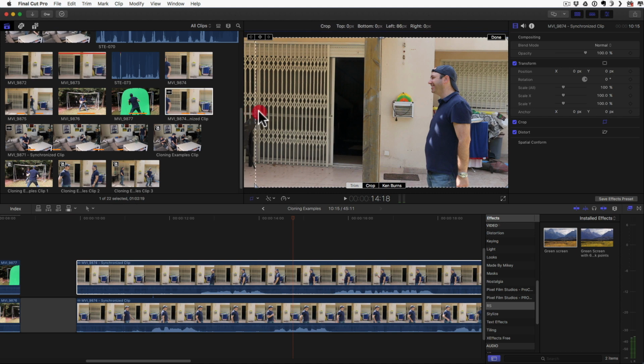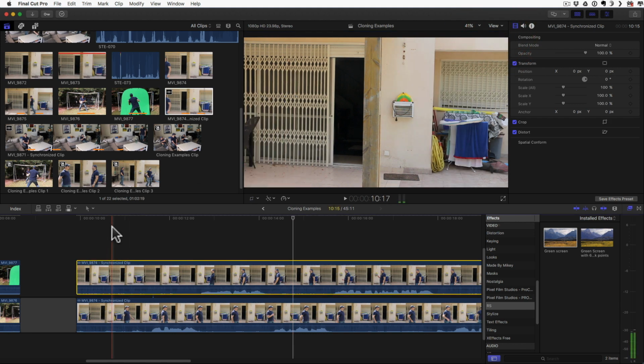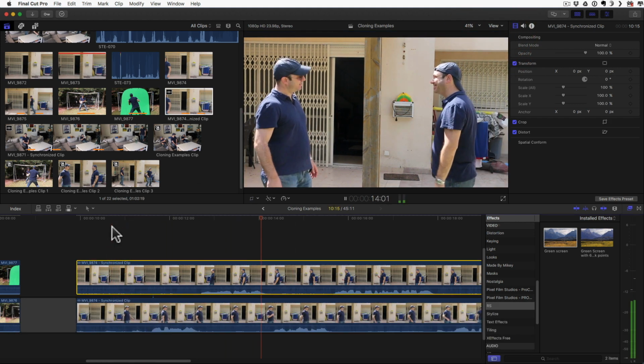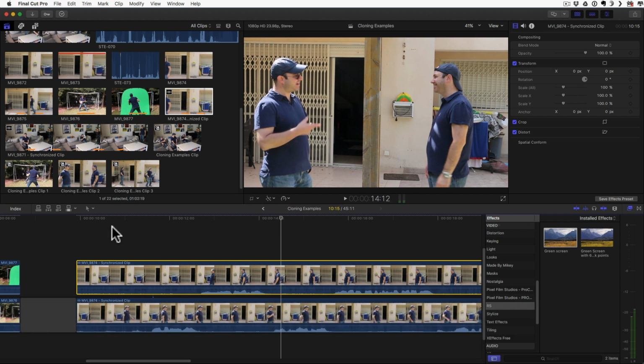Okay, so I'm going to crop the top image so that we can see both guys. Hey buddy, how you doing? Yeah, long time no see. Yeah. Okay, so this works pretty well. Now you can see this line, but wood has those kinds of lines, so it works actually pretty well. You can also apply some color correction to the right side so that both will look more alike.